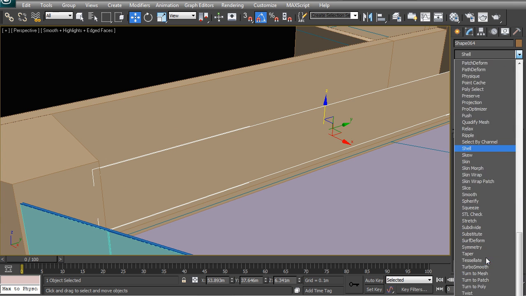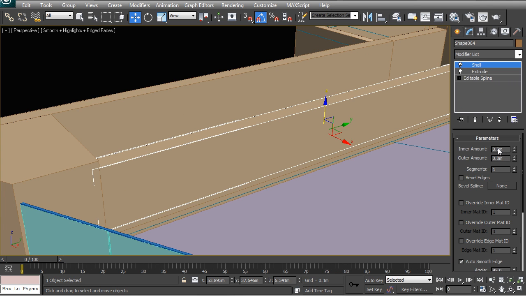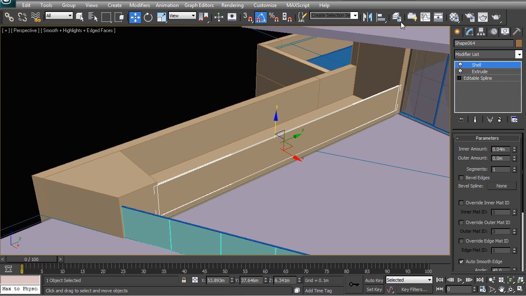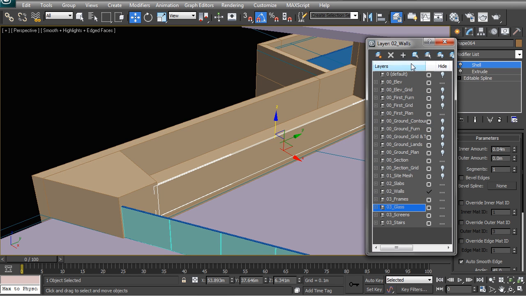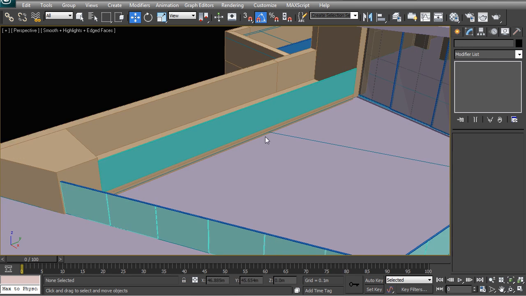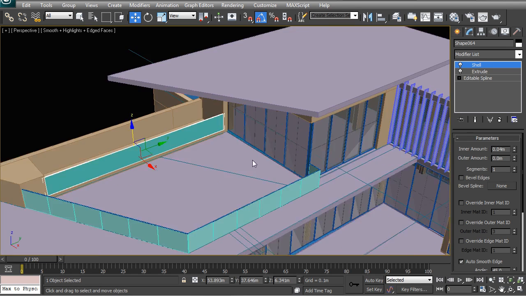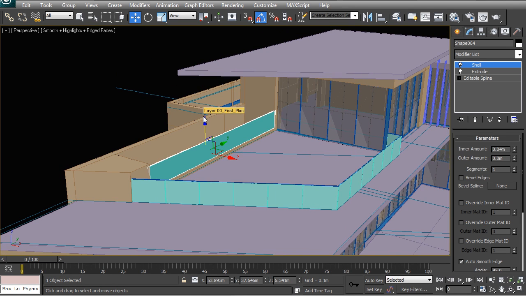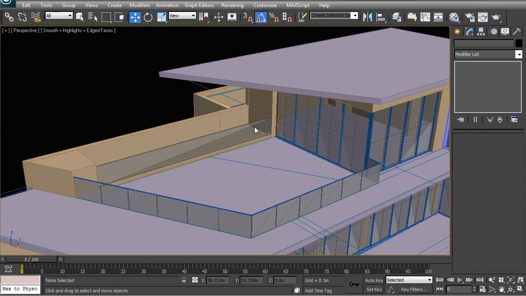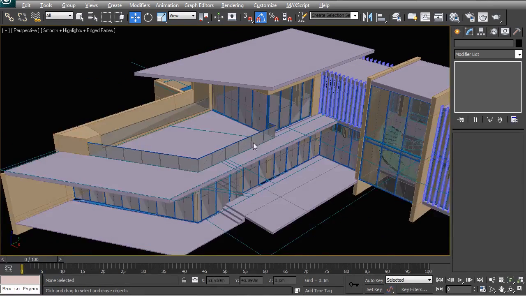And you can shell it by 2 centimeters. This one might be a lot thicker because it is the actual piece of glass that is holding back all of the water. And then just don't forget to change the layer to glass, and if you want to be neat, then choose the color to be by layer. Also, if you want to preview things with slight opacity, you can just type in Alt X, and that will give you transparency to those objects. That's a nice way just to preview transparency of glass without actually changing your materials whatsoever.